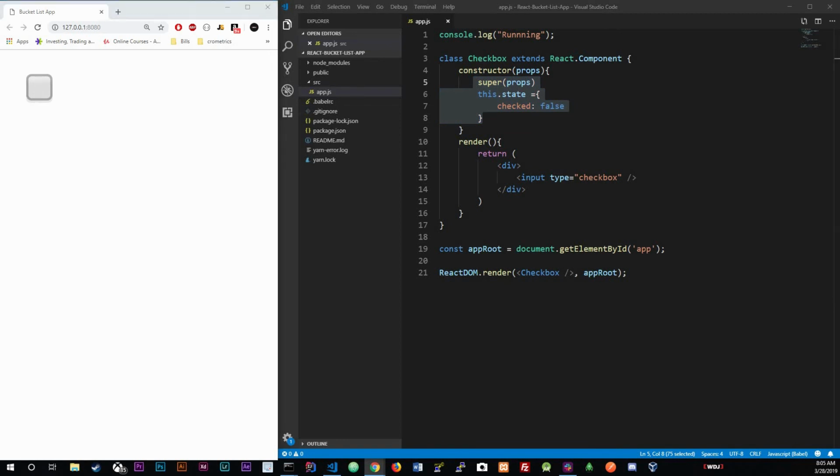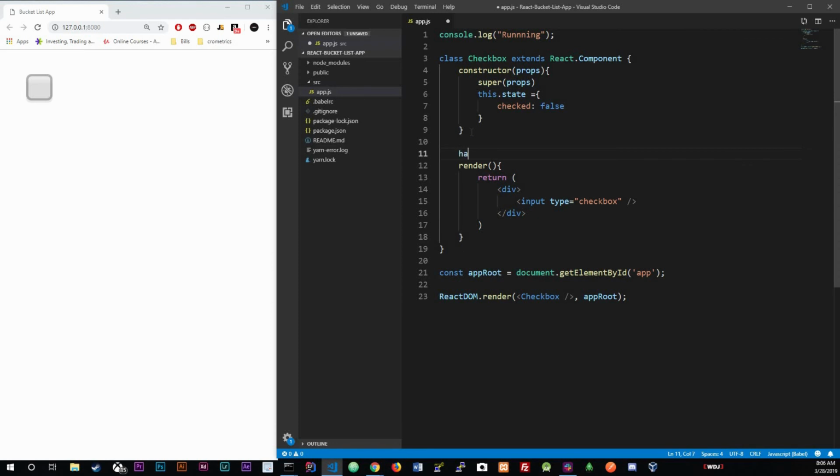So now what we want to do is handle the change of this checkbox. And this is the thing about React itself. I think it is, I'm not too sure about this, but it's a functional programming kind of way of thinking about it. So everything you do is in functions. So if you want to do something, you better wrap it in a function, because this is how you're going to see a lot of it in React. It's just pure functions. You'll see what I'm talking about. So since we want to handle the change of this checkbox, we're going to do that via functions, okay? And we're going to get out of the constructor out here, and we're going to call this function handleCheck.